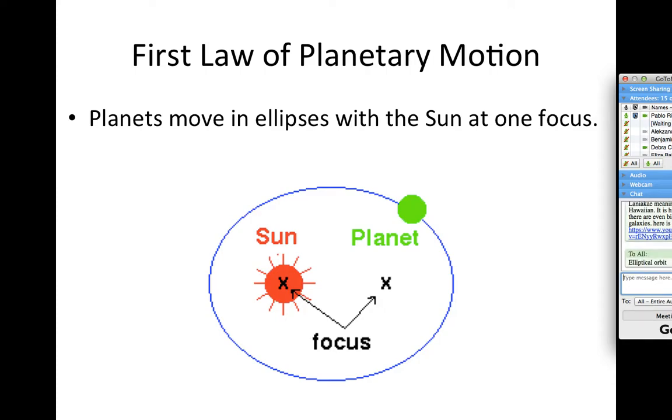All right, so that was the first contribution of the first law of Kepler, to describe more accurately the orbit of the planets around the sun. It's interesting because when you look at the orbits, they look kind of circular, but they are not totally circular. Many times the pictures that we see are kind of exaggerated, but they still have some eccentricity. Okay, so that was the first law that Kepler discovered.